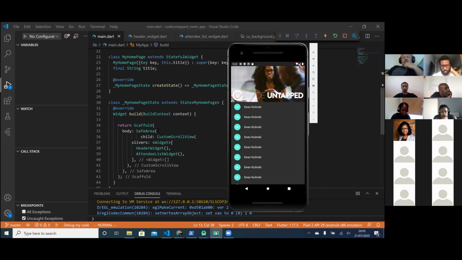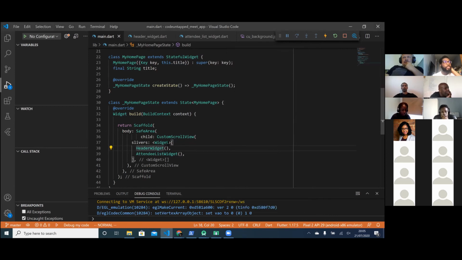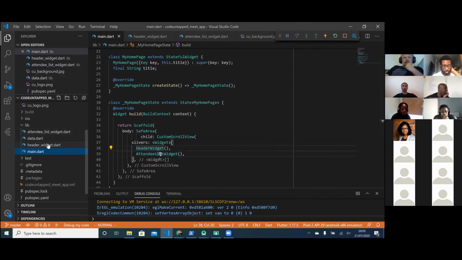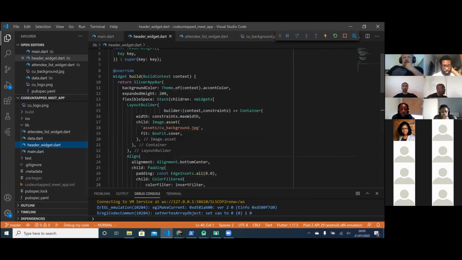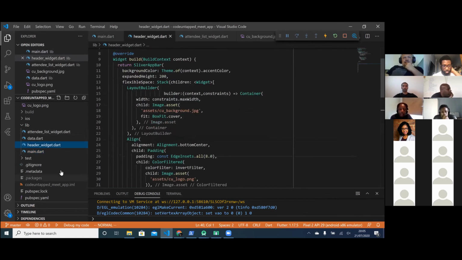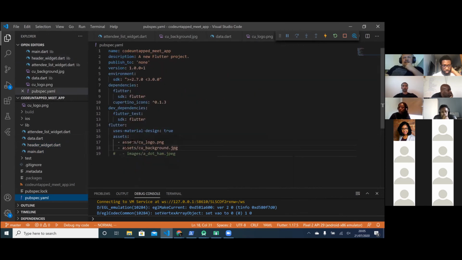So the things to notice in this version: I've already extracted the widgets into separate ones, so they are clearer to see and you can see what is there. I've created this header widget, which has all this collapsing behavior in it. I've also used assets. Like I said at the beginning, we can add assets to the project. I've downloaded these ones and they are in the repo.